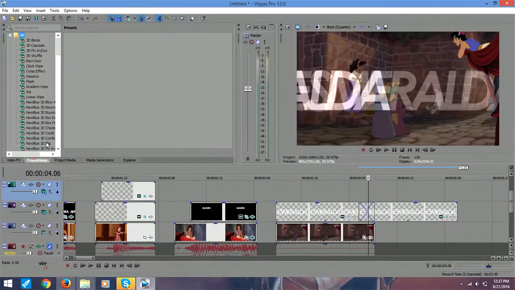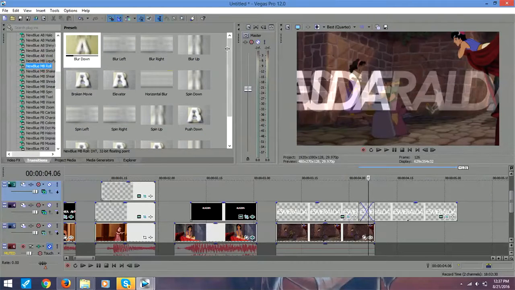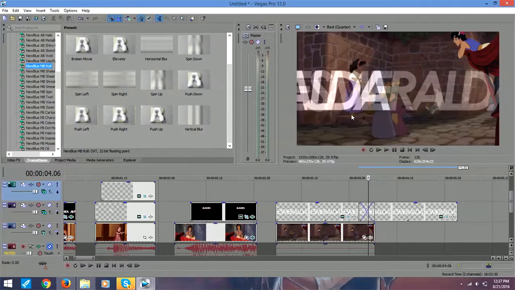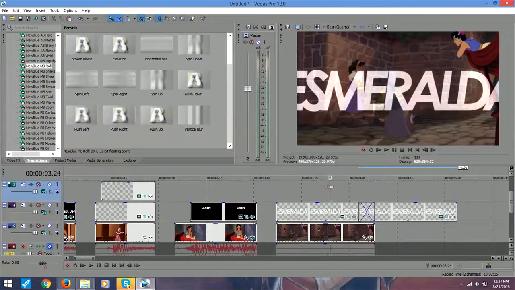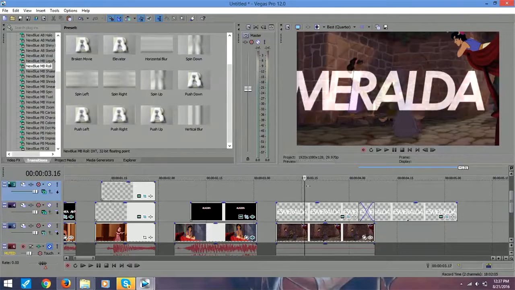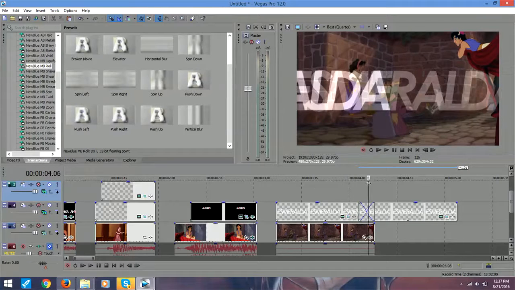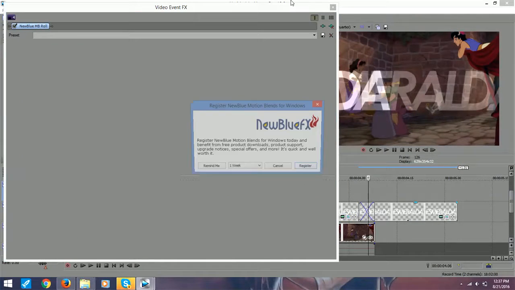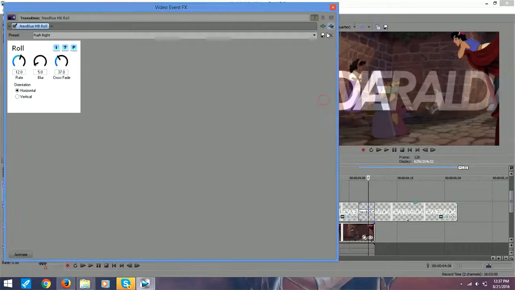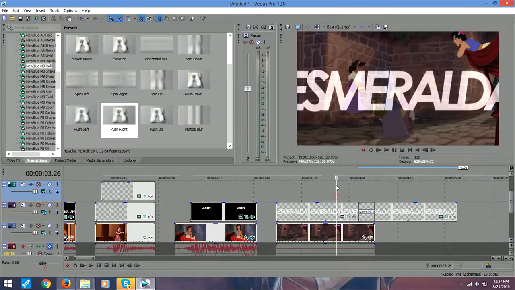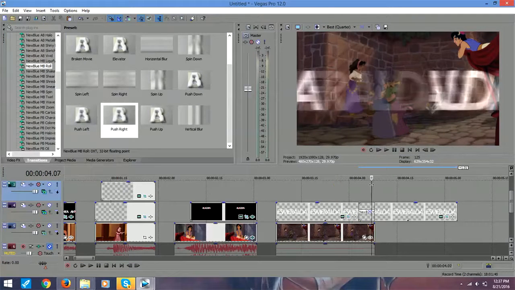And for the transition, you're just going to come in here. I'm going to use new blue roll. And since the text is going right, and this is where you gotta make sure which direction your text is going, we're gonna push it right. So then you have it go like that.